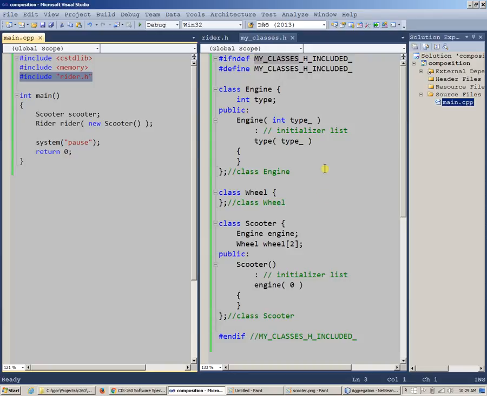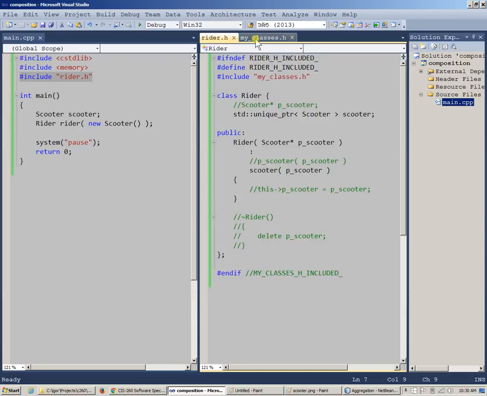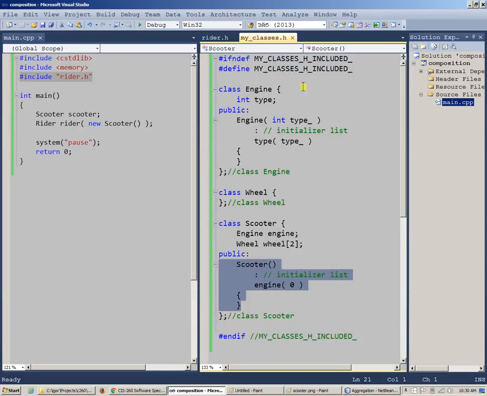And finally, if you really wanted to take care of nicely designed interfaces for your classes, what you can do in C++ is separate the implementation from the actual class definition. And I'm talking about implementation of constructors and methods. Well, right here, all of my constructors are very, very small, so that would probably be somewhat impractical, but I guess I can demonstrate this very quickly with my classes.